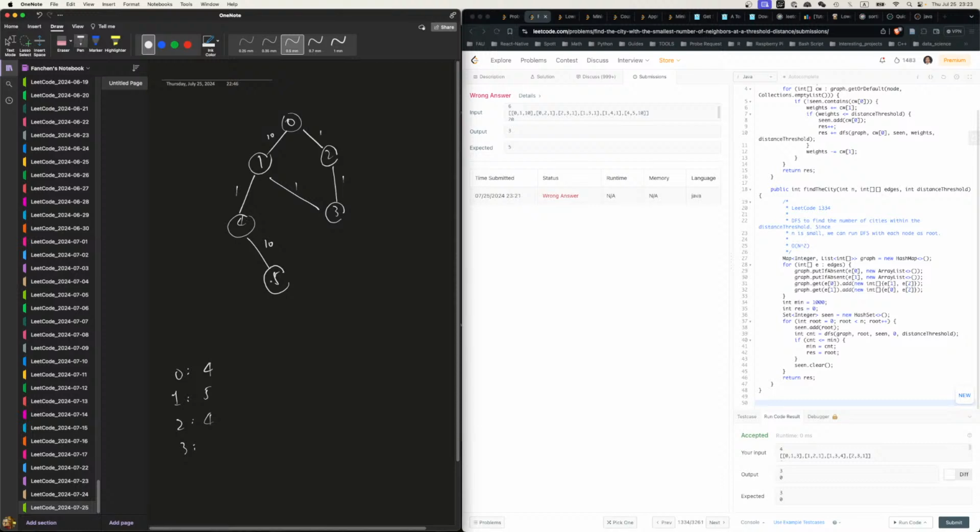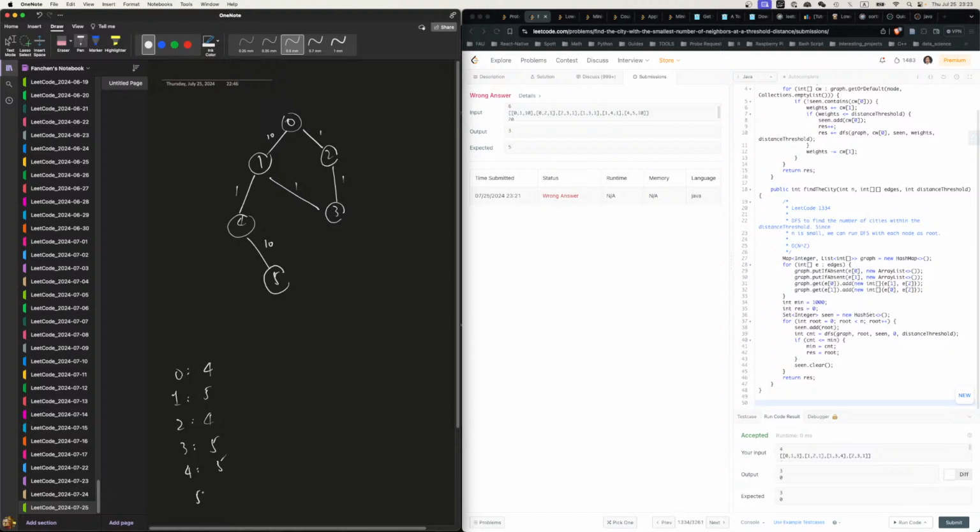I can reach 5. 4 can reach 1, 2, 3, 4, 5. Yeah, 4 can reach 5.